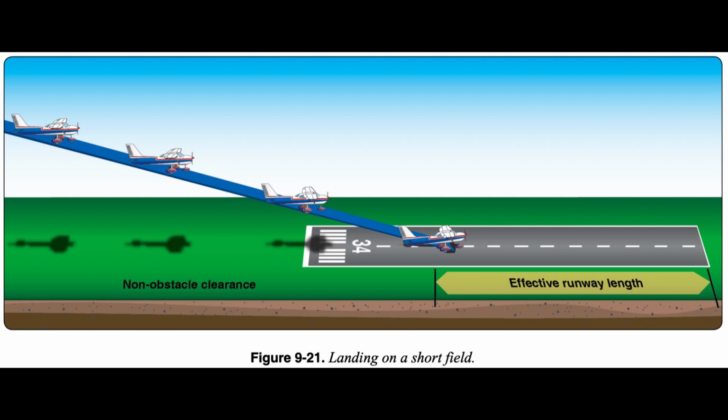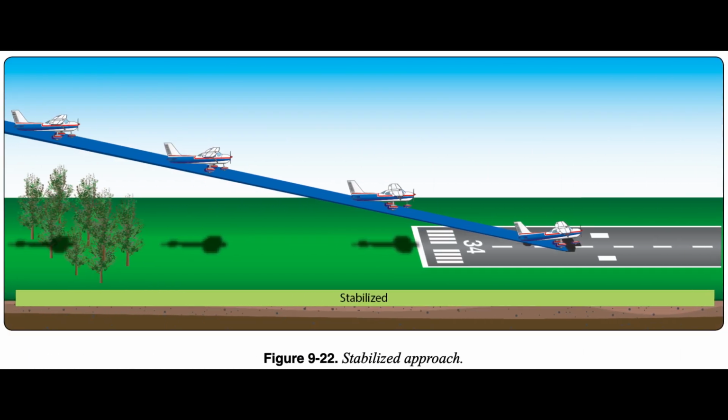The procedures for landing on a short field or for landing approaches over obstacles as recommended in the AFM/POH should be used. Figure 9.22 and Figure 9.23. These procedures generally involve a final approach started from an altitude of at least 500 feet higher than the touchdown area and the use of full flaps at an appropriate point during the final approach. For many general aviation airplanes, this means flying a stabilized final approach with the flap setting that precedes full flaps. When the field is made, the pilot should extend full flaps and lower the nose in order to maintain airspeed and keep the aiming point stationary in the windscreen.